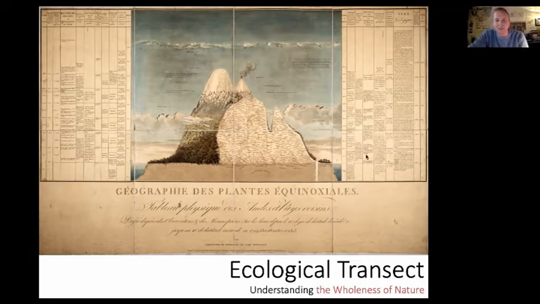And really what this drawing is, is an attempt to summarize his understanding of the wholeness of nature, that all of these different species that exist in South America and in Ecuador in particular around this volcano, they all exist within certain logical locations and are dependent and interdependent on each other within these different altitude locations and within these different ecologies.